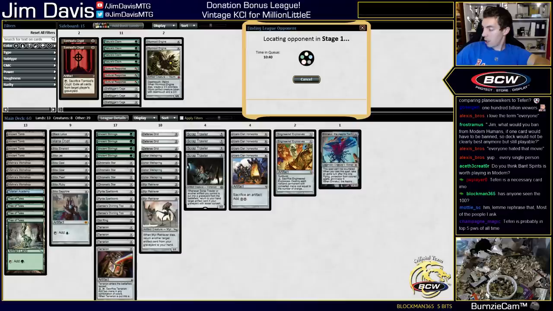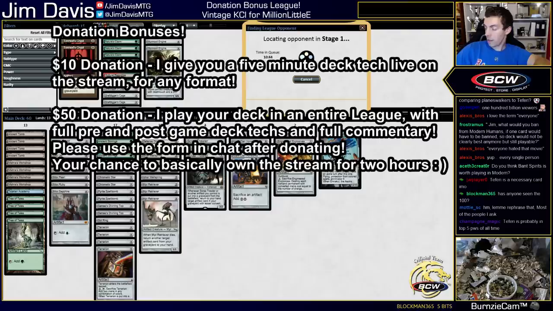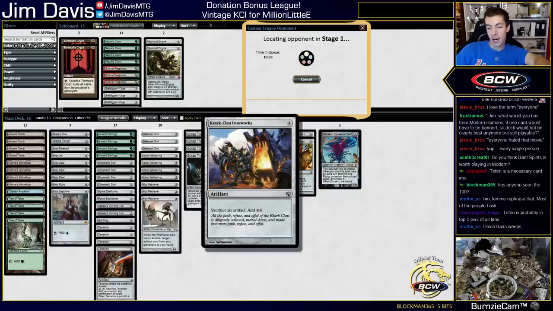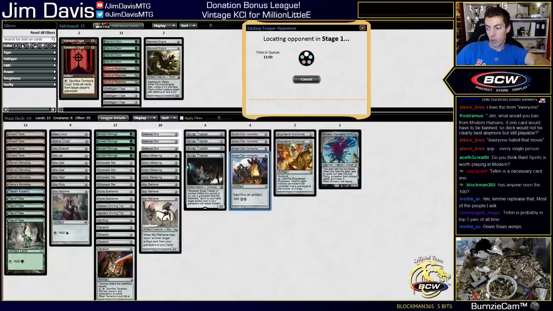And we got donation bonus leagues all day today. What's the donation bonus league? Well, for $50, I play your deck. And MillionLittleE put in the donation for this insane vintage Ironworks deck. We're 1-2. We completely chucked last round. Pretty sad about it. And we're trying to get a reprieve here.